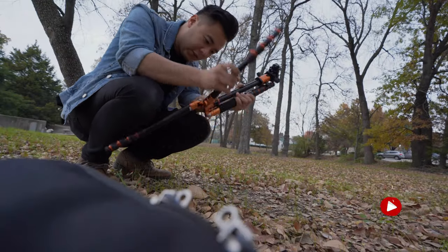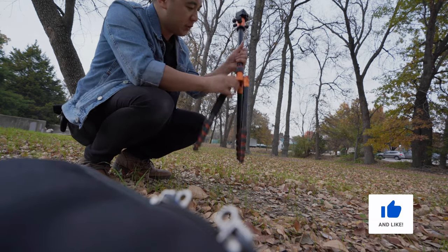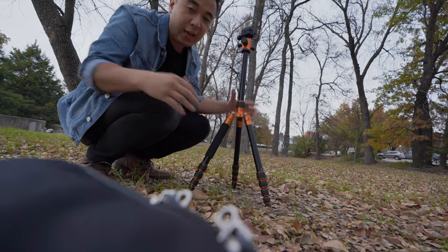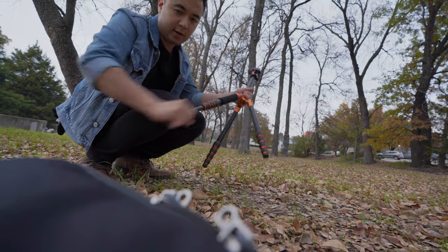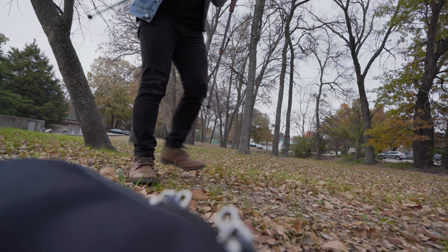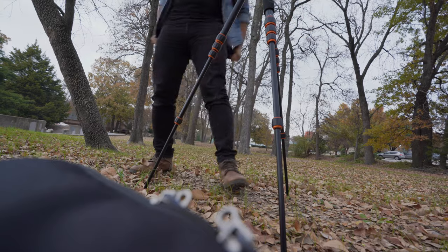Now, the cool thing about the R2 is that you don't necessarily have to have it on the Rhino slider. You can actually use a normal tripod and use the R2 as a fluid head, so to speak. And so that's what we're going to do. All right. Oh man, I need a stronger tripod. Here, I can get a shot of my feet. Okay, I think we're good. Okay, cool.